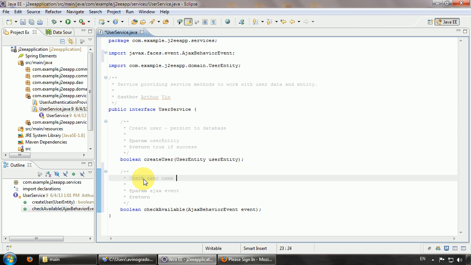Check username availability. UI Ajax use. So this is for user interface Ajax use.